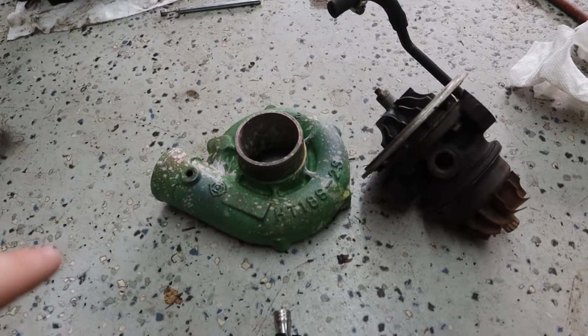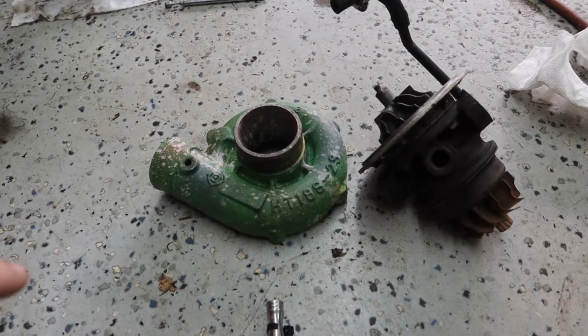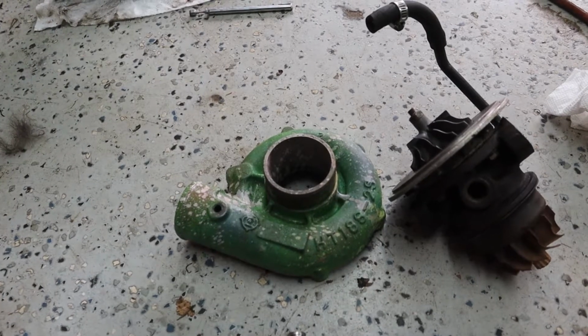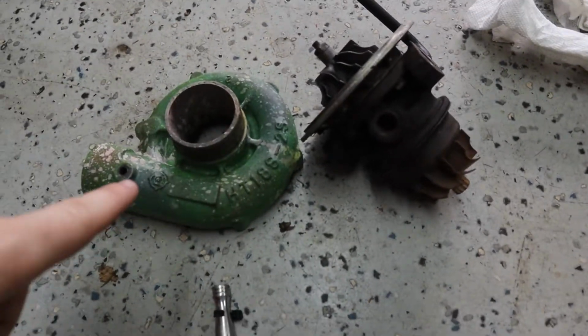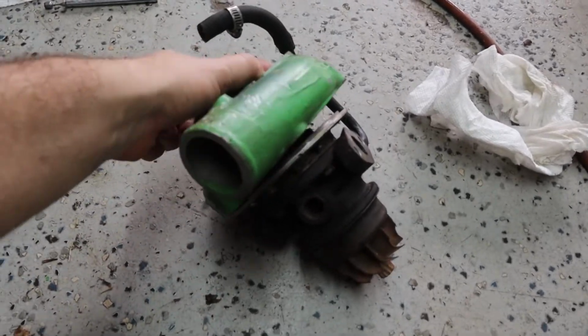This is the compressor housing for the front of this turbo. It's an HT18S, which came on a bunch of different stuff. I want to say it came on Mitsubishis and Mazdas, and apparently my mother has one. But yeah, so that's the compressor housing, and this is your compressor wheel. This fits on here like so, which we'll show.